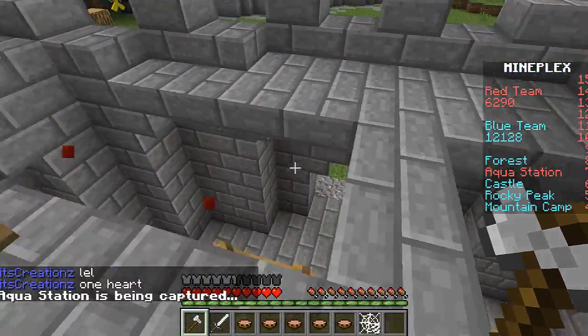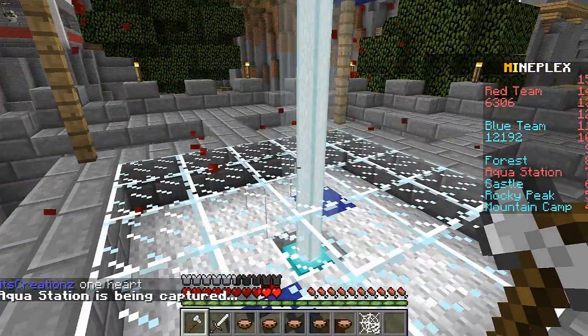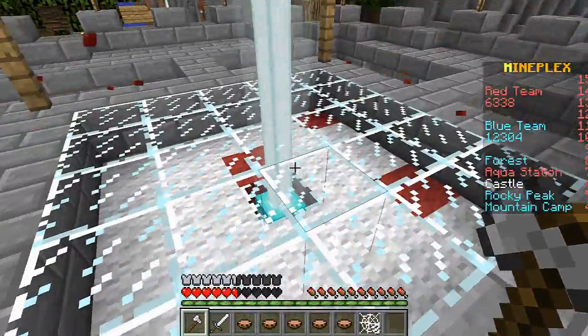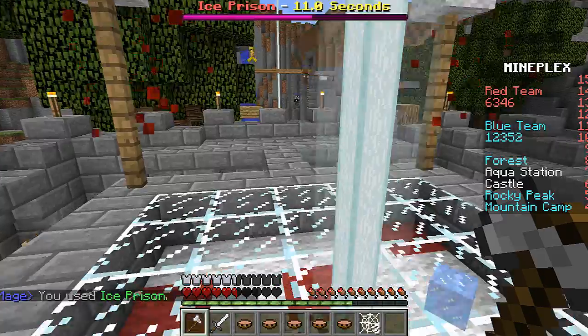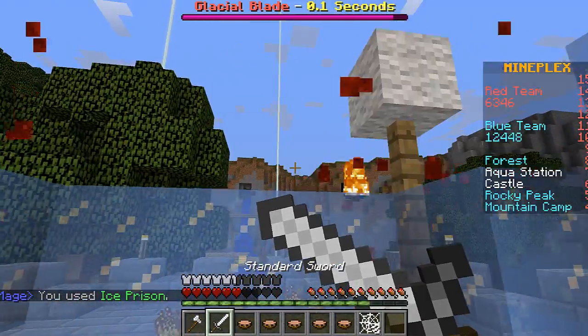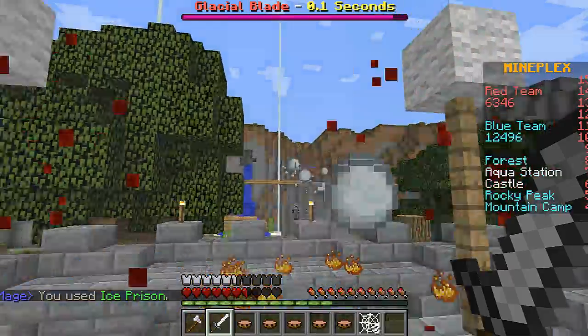Aqua Station, no! Aqua Station's being captured. No, don't do this. You have so much to live for. Don't do it. Ouch. Ouch, you have so much to live for. Please don't do it. Aqua Shield, ha ha! Try to get me? No, you don't.